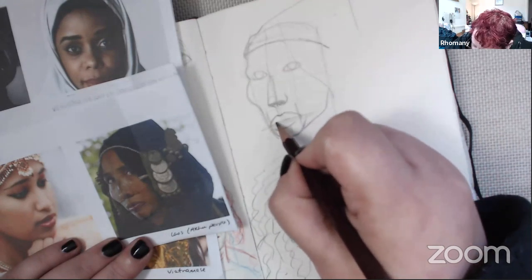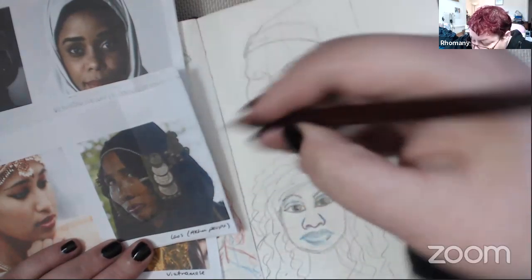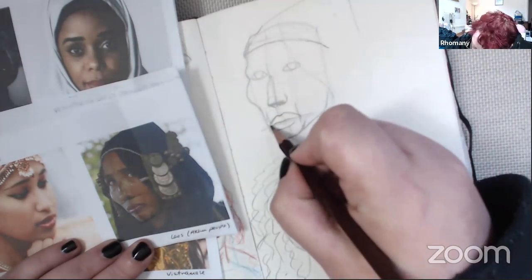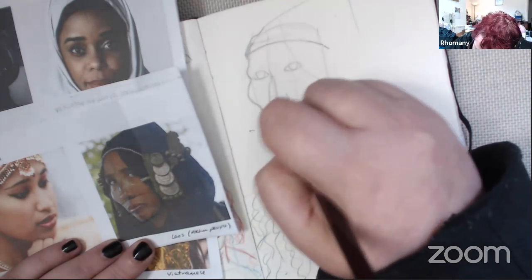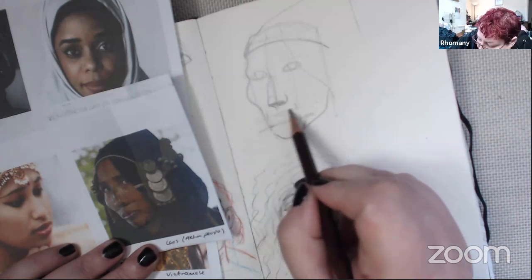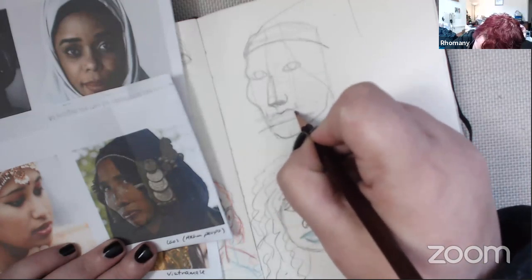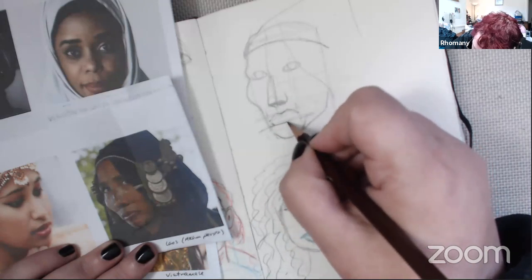And then you can see that bit of her lip here. Now, of course, because you're seeing a 3/4 view, this side of the lip is going to be bigger than this side. So be aware of that. I'm going to give her a little bit of... I did that too far down. I missed the line. I drew the line in and then ignored the line. There we go. That's better. So it's going to be in there. There we go. That's more like it. So bring the line up to meet here, but then this side, it only comes to the edge of the nose before it flips up.